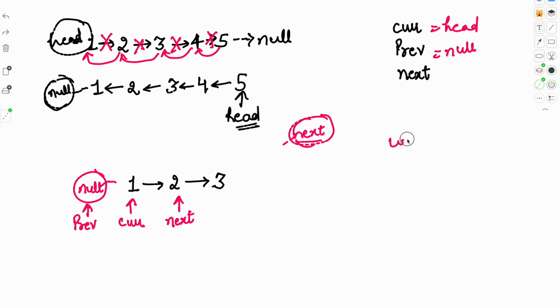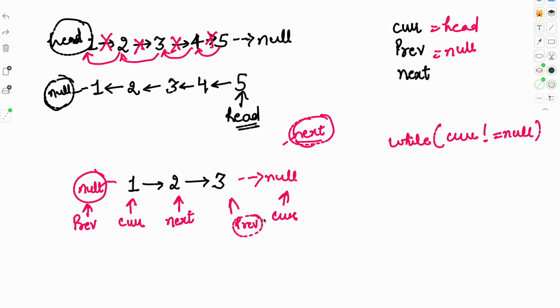So what will be our loop? While your current element is not equal to null, right? So we are going to run this loop till the last element. We are going to run this loop until current becomes null, because at the end this will become your current node and this will become your previous node, right? So that's why we will be running our loop until current is null.